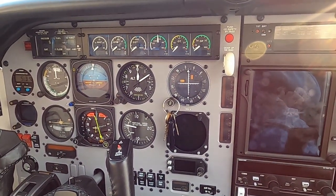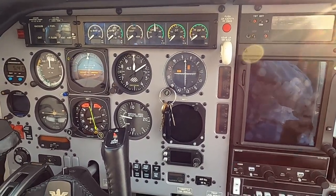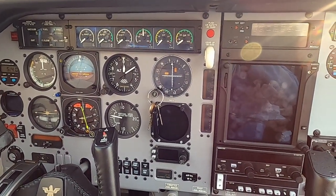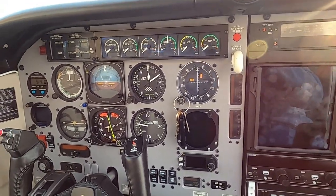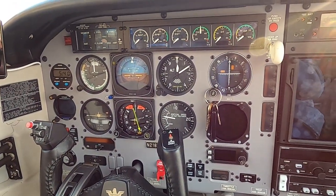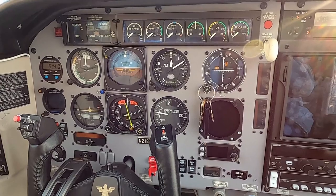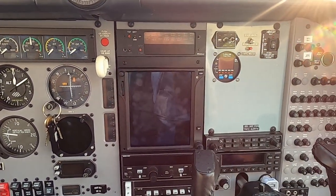And I gotta tell you, flying all the way to Key West on autopilot is a lot better than hand flying all the way to Daytona a couple years back with the M20C I had. But that plane I had was just an awesome airplane. So this is a little bit different of an airplane, obviously, a little faster, a little more room in the back. But it pretty much handles the same, but it is about 800 pounds heavier than my other Mooney.